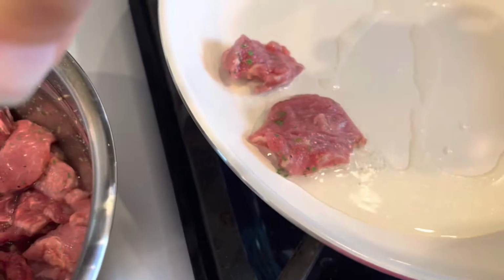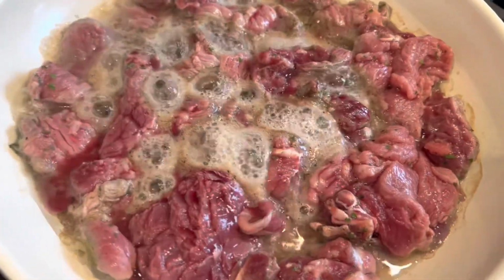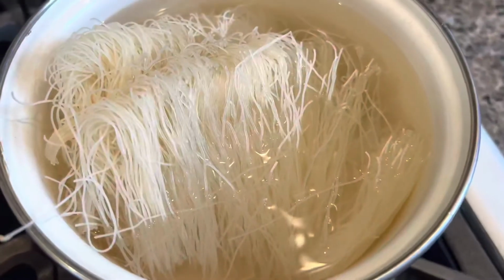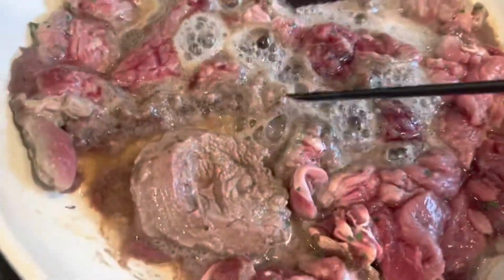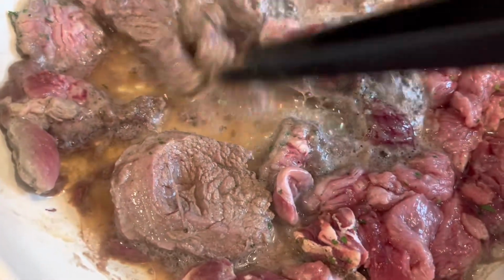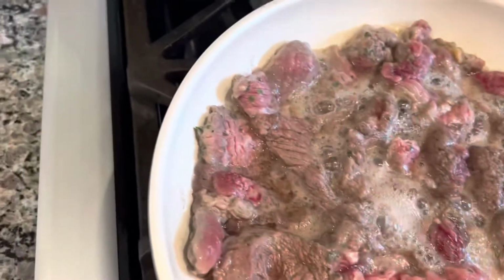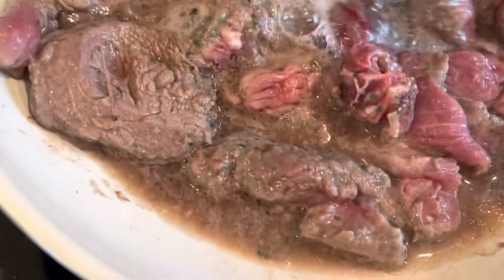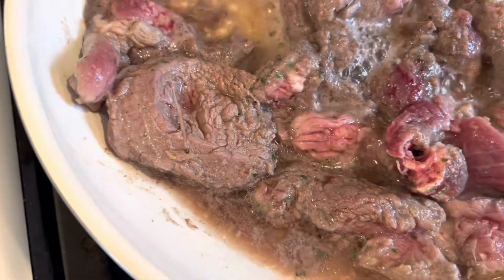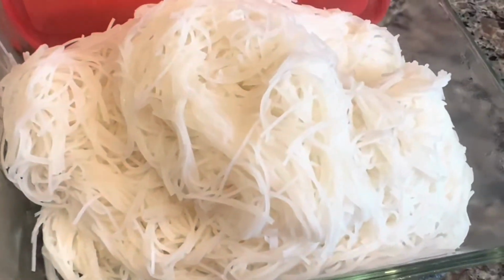I'm gonna slowly transfer the pieces. Okay, while that is happening, I had a chance to put my noodles in. We're gonna be cooking these down. I will now flip my meat. Okay, the reason I love these noodles so much is because they cook in a matter of minutes.